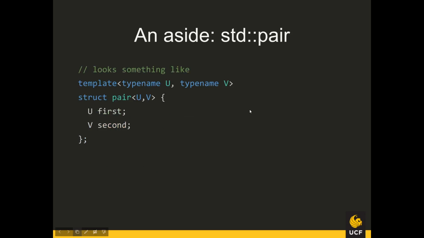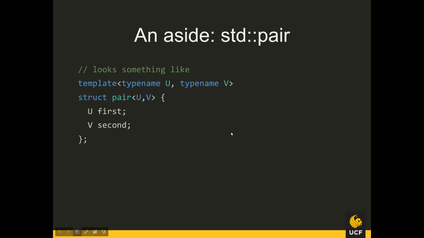So before we talk about lookup, as an aside, I'm going to talk about another type that's all over the place in the C++ standard library, and that's std::pair. It's so small it doesn't have its own header. It's just declared anywhere where you have a container that uses it. We'll bring it in for you. And the definition is something very close to this. This is using generics, but you don't really have to understand the syntax because you're never going to create a generic in contest code. Basically, all I'm trying to show you here is that pair is a struct, and it has a member called first and a member called second, and those are of arbitrary type.